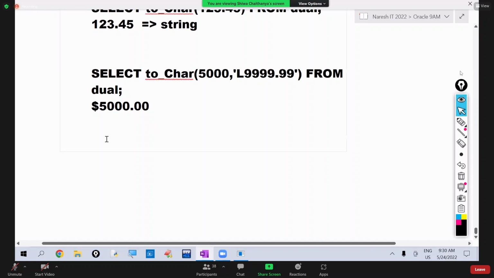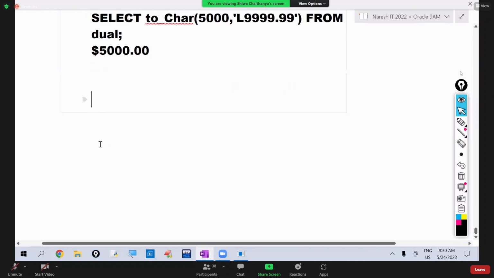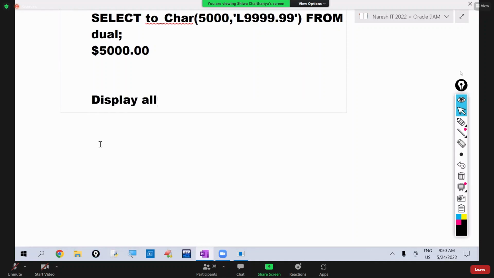Now my requirement is, I want to apply the currency symbols for the salary column. Display all employee records along with salaries.